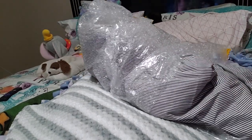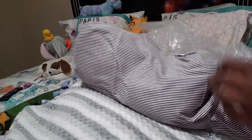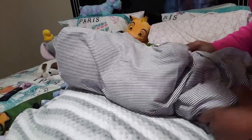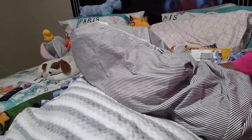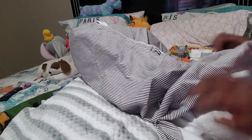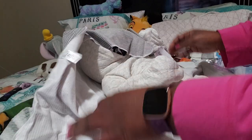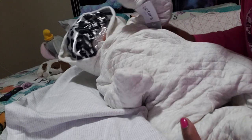Are you ready? I'm ready. Bubble wrap. I just can't wait any longer. I gotta get to him. Okay. All right, guys. So here we go. Oh my gosh. So he has this cute little bunting outfit on. So he's all covered up. Look at him, he's so cute.